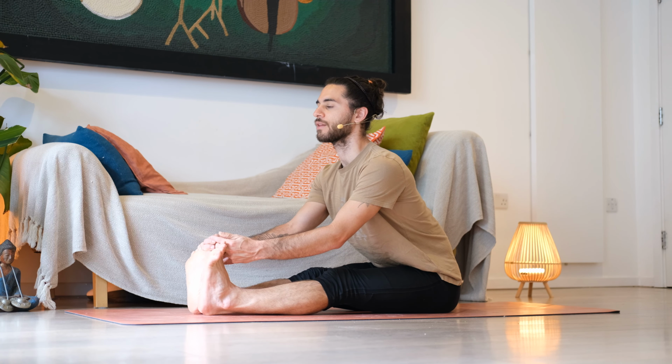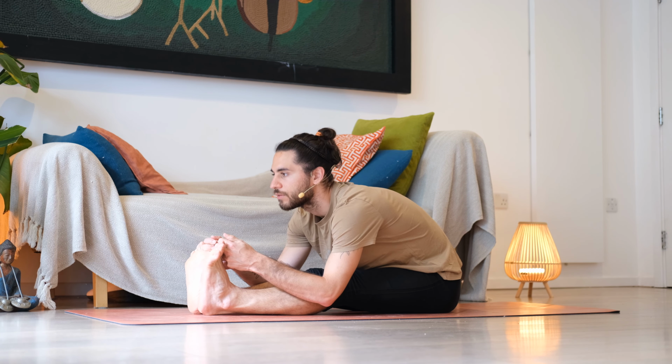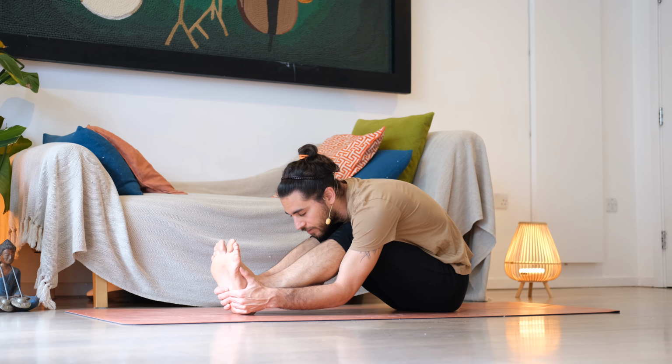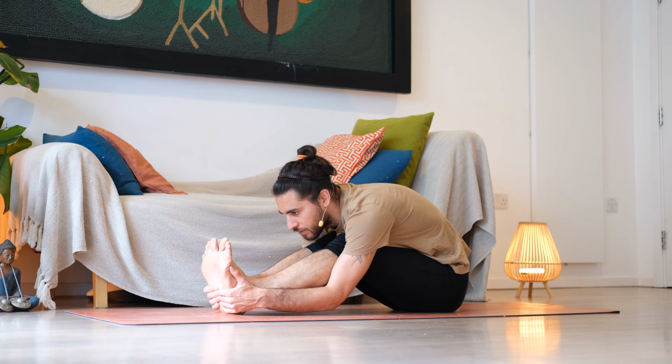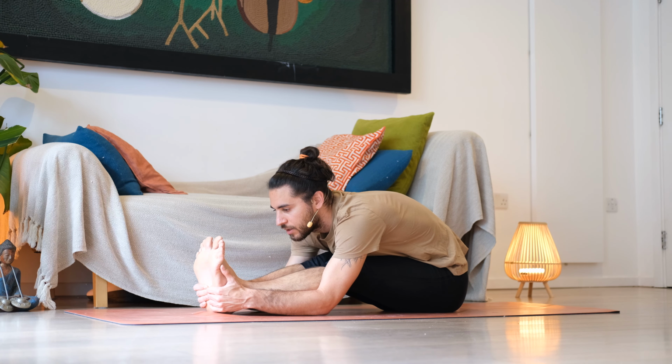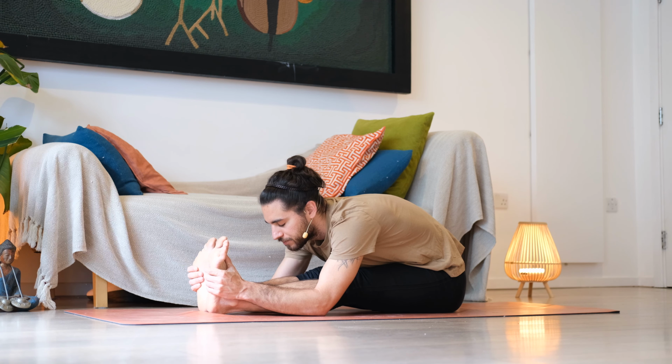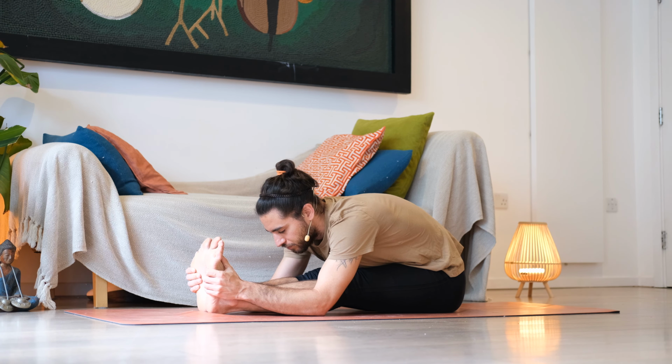Take a deep breath in, lengthen through the spine, and exhale, fold. If you feel you cannot reach the feet, bend your knees instead. Grab the legs or the feet and fold with the legs bent. And of course, if you feel that you can extend the legs from there, we gently push forward to try to extend into our forward fold. Neck relaxed.